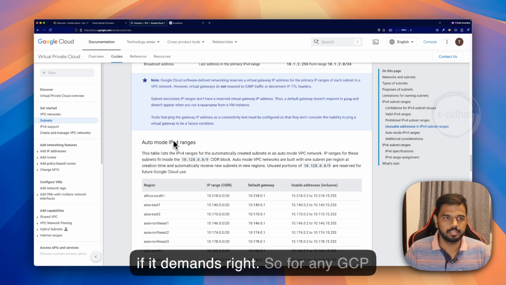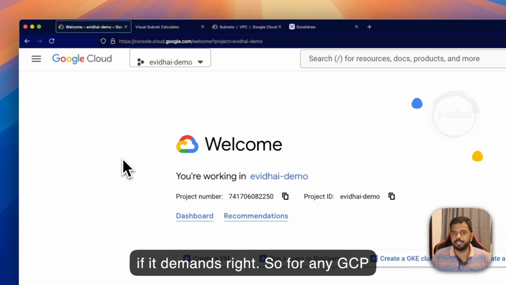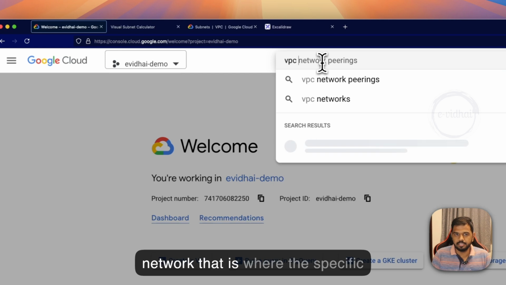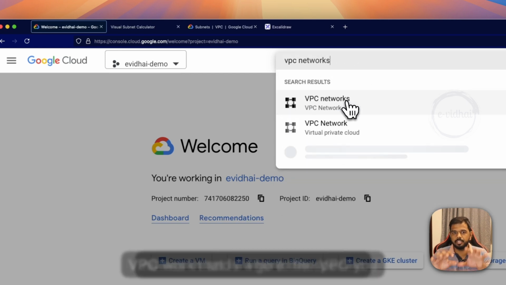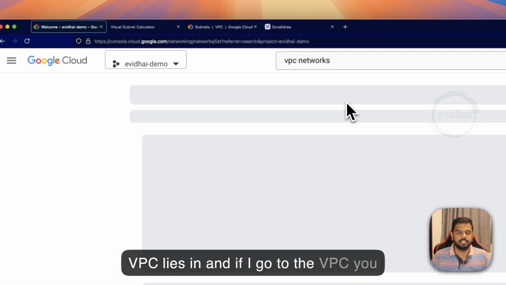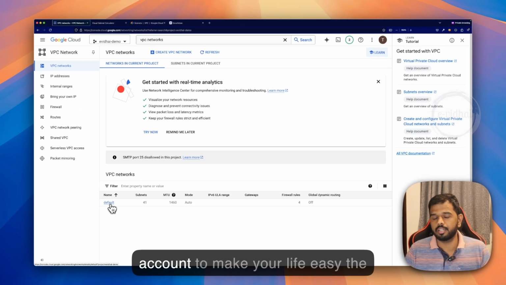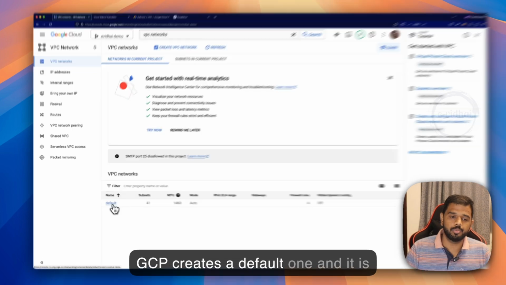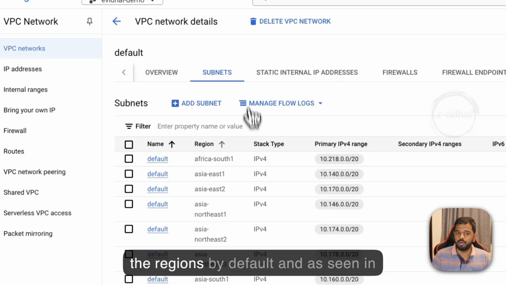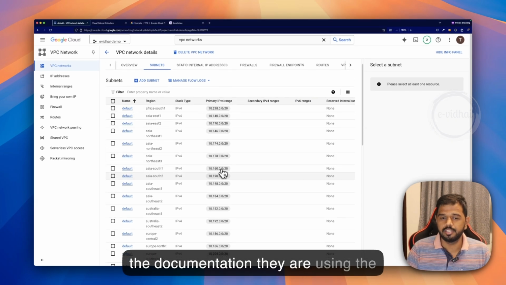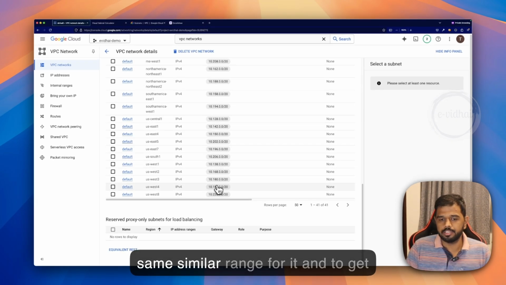So for any GCP account, you can go to the VPC network. That's where the specific VPC lies. And if I go to the VPC, you can see the default one. For every account, to make your life easy, GCP creates a default one, and it comes with subnets in all the regions by default. And as seen in the documentation, they're using a similar range for it.